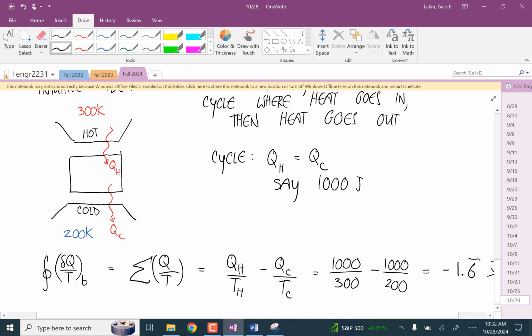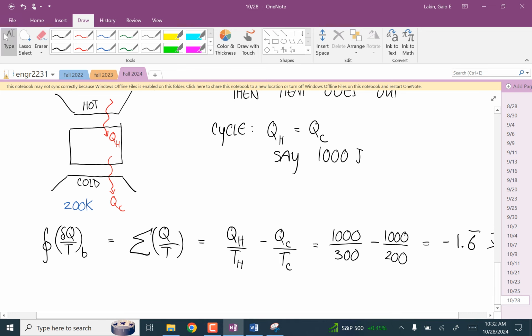The idea that for this thing to be a cycle, you have to have the same amount of energy going in as you have coming out. So that's not what's happening. There's no energy loss. What's happening is you need the temperatures to be different in order to get energy to move. And when those temperatures are different, you're gaining entropy. Okay. So that number that we got at the end, 1.6 joules per Kelvin, that's nothing yet, but that is related to entropy calculations that we're going to do.